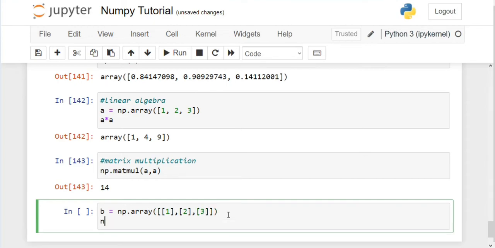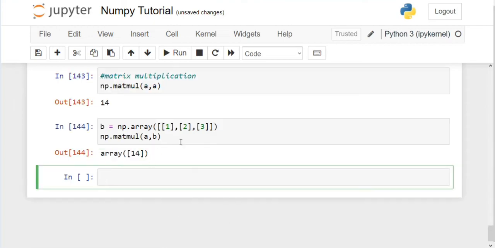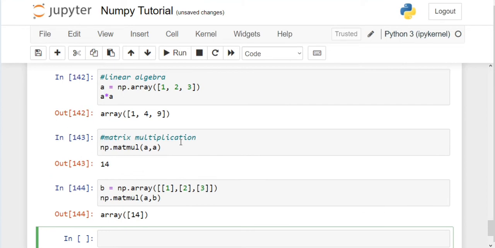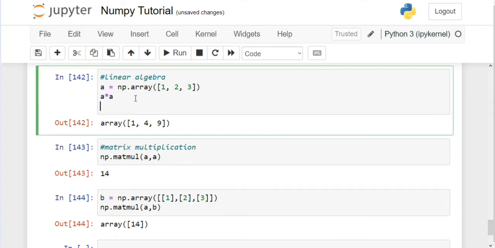Now we'll do the matrix multiplication, np.matmul of a comma b. So it is returning 4. Let's see what's happening here actually. This matmul method is supposed to return the matrix multiplication, but I don't know what's happening.